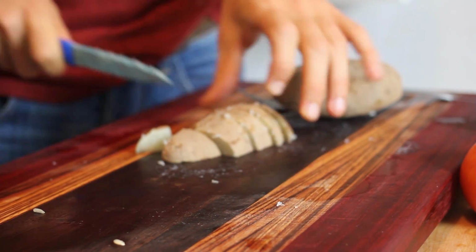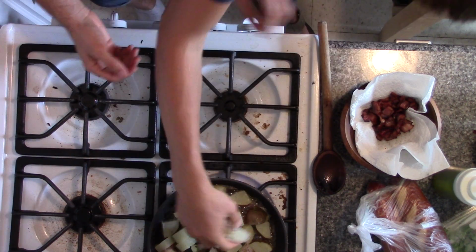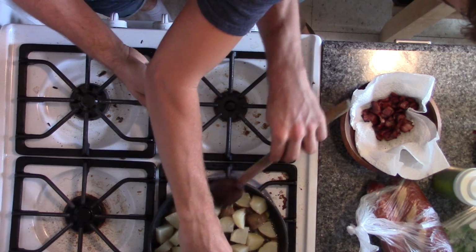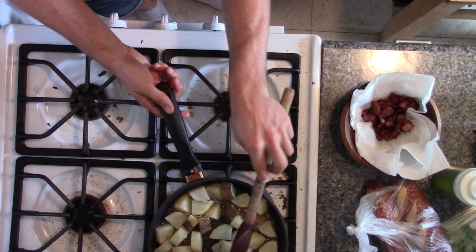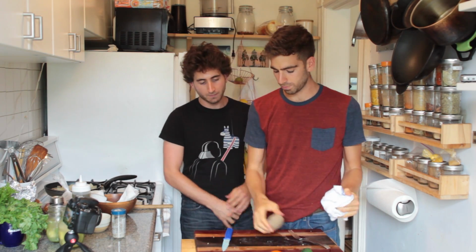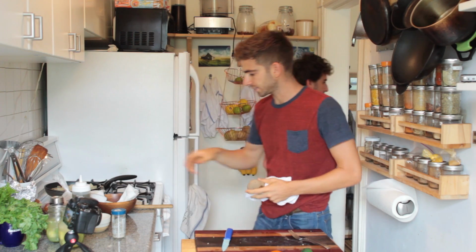I don't know what these people think. That's probably good. Okay, so we can only fit two potatoes in there, but... Oh, that's not good. That's the fat that you don't want, singeing your hand! But we're going to get those crispy, and then we're going to add a whole bunch of stuff while that goes.